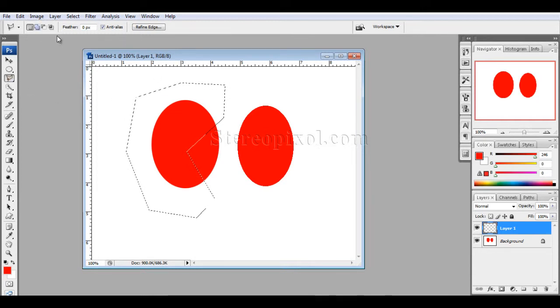So the rest of the options are absolutely the same as the normal selection tools, the elliptical marquee tool or the rectangular marquee tool, so I'm not getting into those options. I'm moving on, and I'll just talk about the magnetic lasso tool. Now, the magnetic lasso tool is a very fantastic tool. As you can understand from the name, it's something related to a magnet.